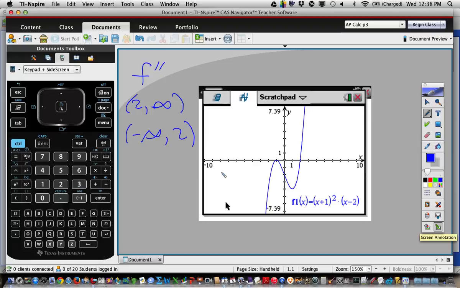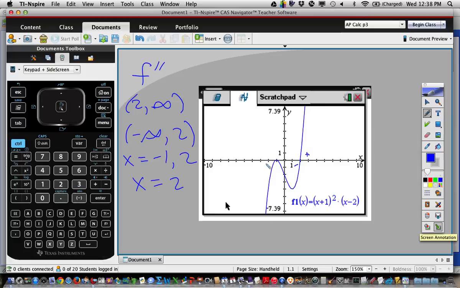Okay, how many stationary points does f prime have? That'd be when f double prime is 0. Has two of them, at -1 and at 2. Okay, does f have inflection points? That's when f double prime switches from positive to negative or vice versa. How many? And it is at 2. Right there, f double prime switches from negative to positive. So on the chart, f would switch from concave down to concave up. So f has an inflection point right there.